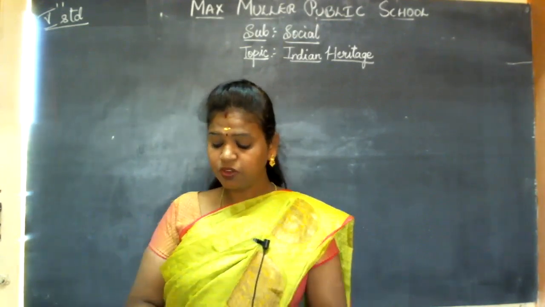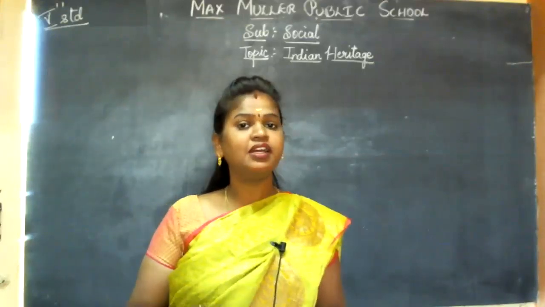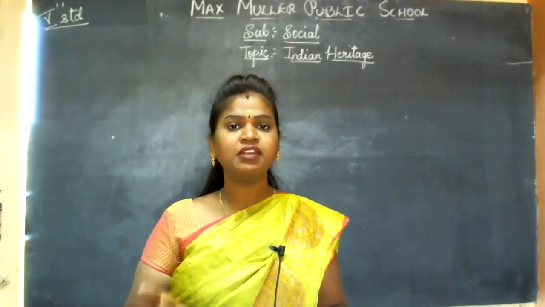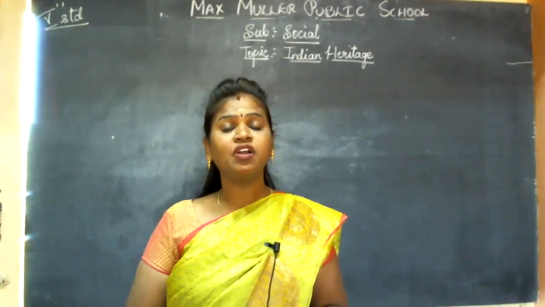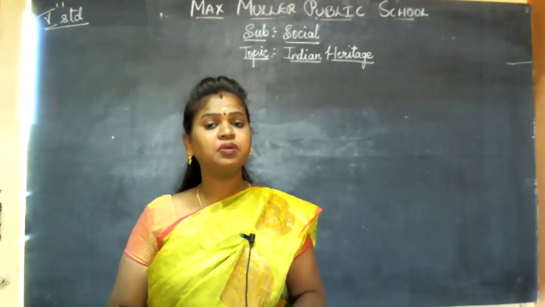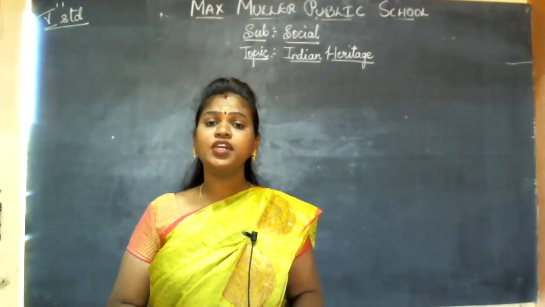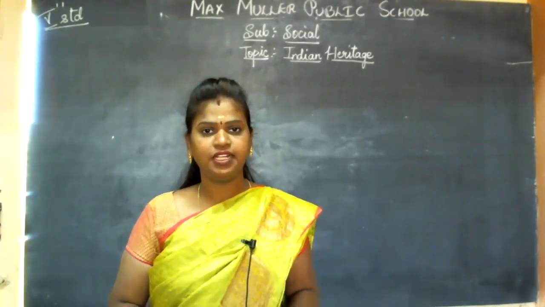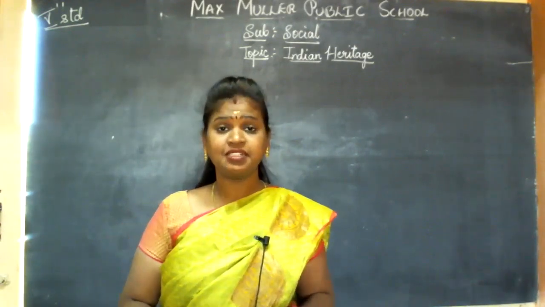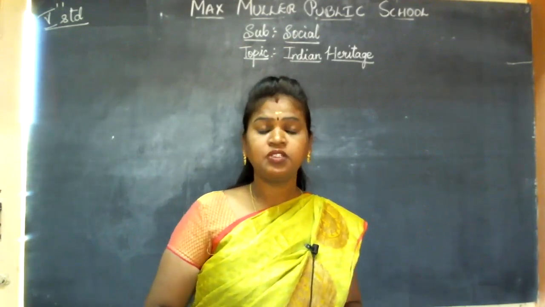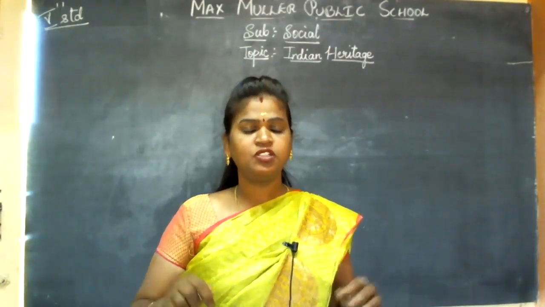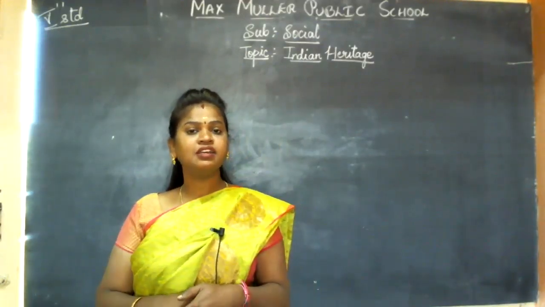And you can see the work of the Taj Mahal. It is symmetrical in shape. When you see it from the front as well as the back, it will be the same shape. That is called symmetrical. The Taj Mahal is located in Agra. And near the Taj Mahal, you can see the 4 minarets. Minarets are nothing but towers. Each minaret measures 40 meters tall. So this was about the Taj Mahal we learned in the last class.